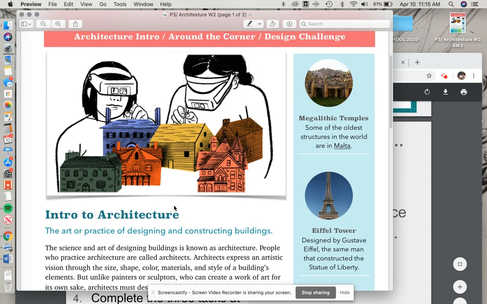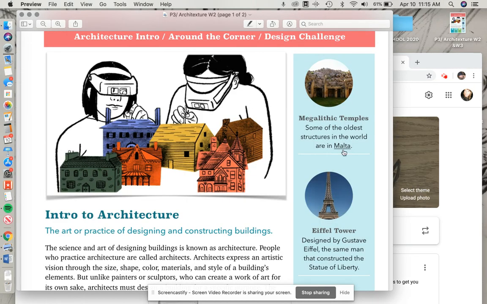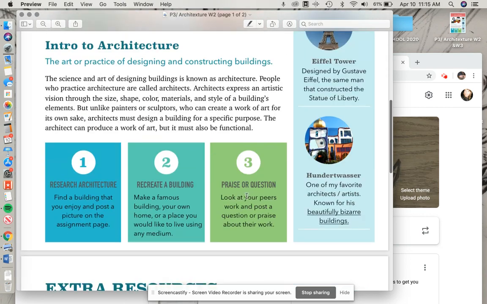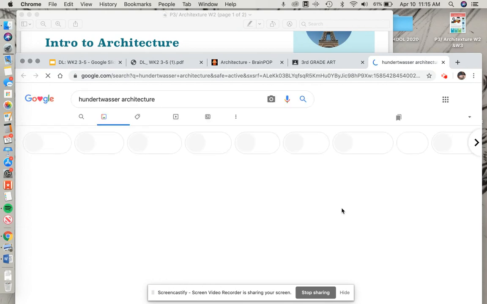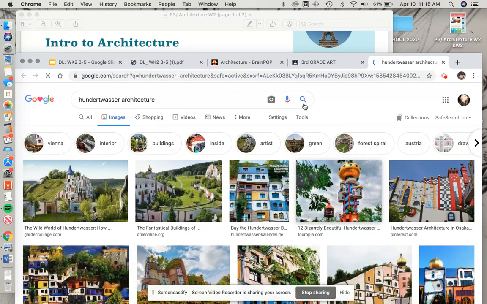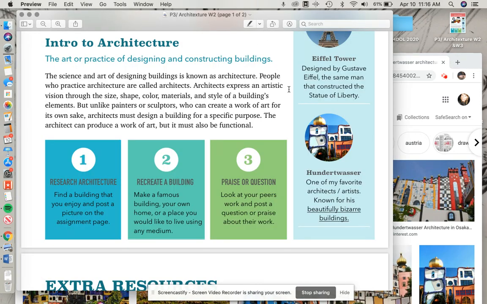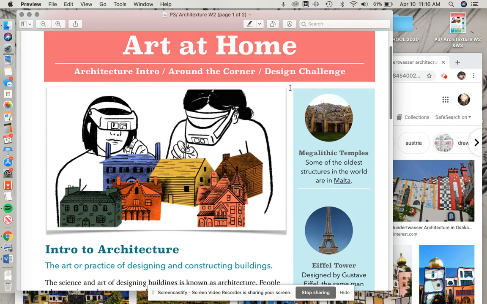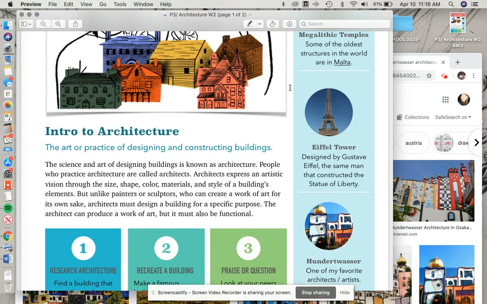So I wanted to show here, when anything is underlined, it is actually a video that you can link to. So you guys can go there and look at Malta and just learn more about that space. And then also, if anything's underlined, it creates either a link to a website, to a video, or to imagery. So in this article, you're going to learn about architecture and the practice of designing and constructing buildings.